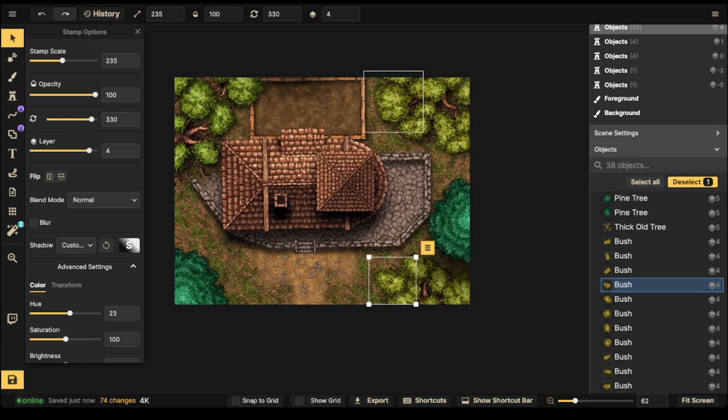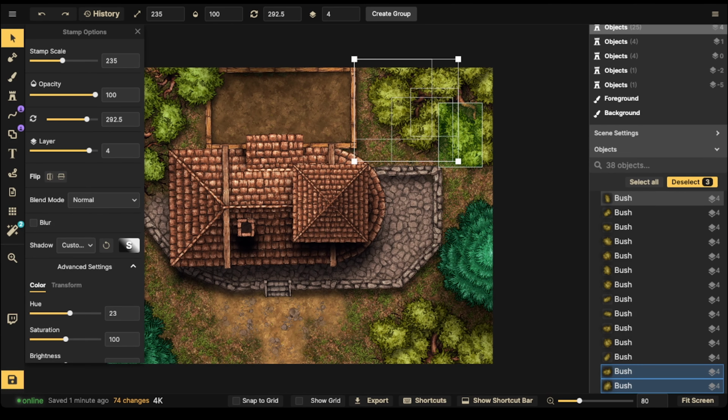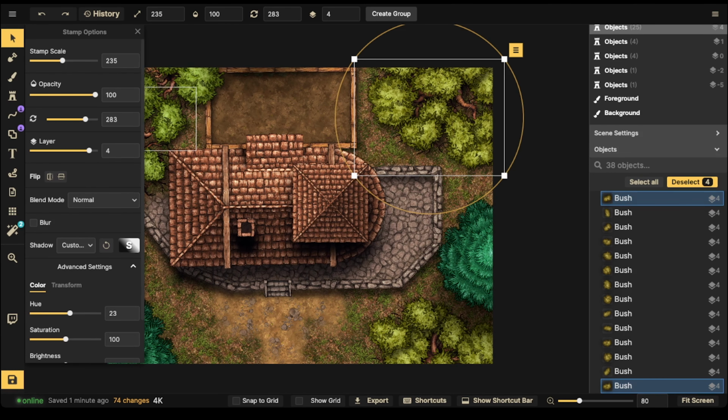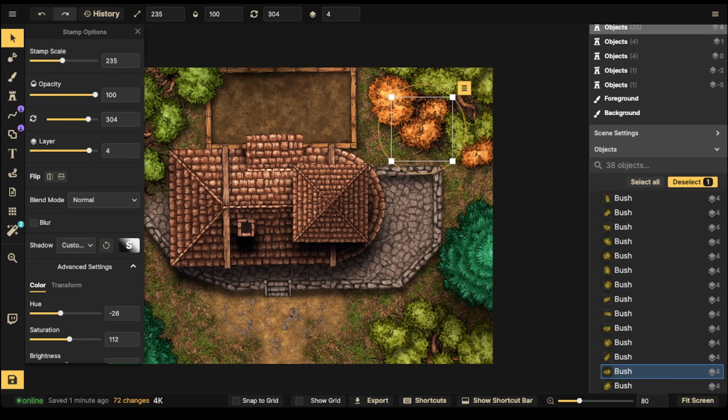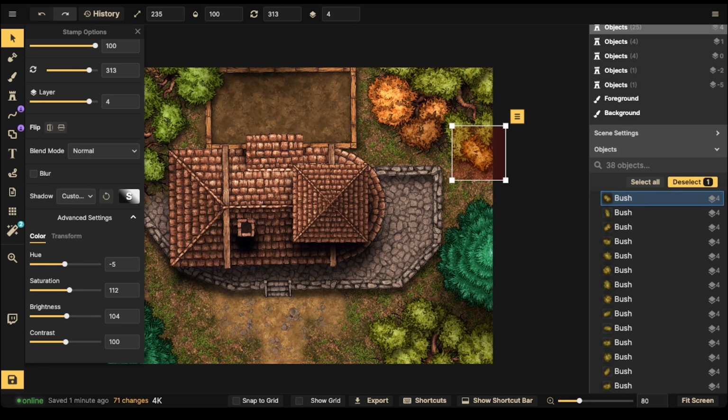So what I'll do is I'm going to have some of these bushes be different colors. Like maybe I'll have a couple of these be this different color. I'll go over to hue and try to find that nice orange color. I can desaturate it, or I can bring it up if I want to give it that bright orange color. And I can even change the saturation and brightness. So maybe I want one of them to be a bit brighter like this, and I'll have one be a little bit darker like that. And then maybe we'll have this one be a little bit more on the yellowish side. So I'll push that, make that yellow.